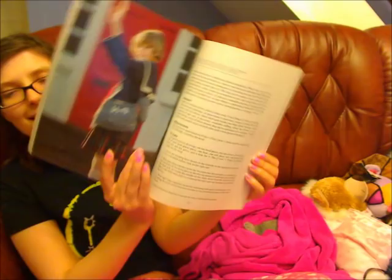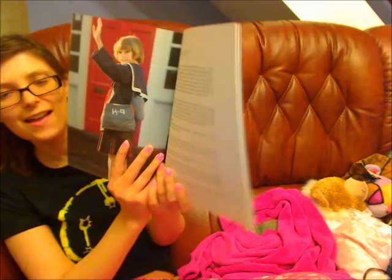I have a picture of the canine bag, which looks awesome. It's canine with a strap on. It's a bag. And it looks cute.